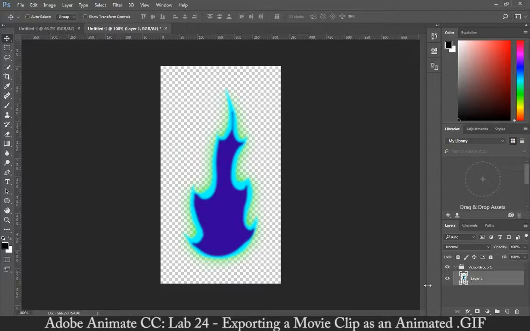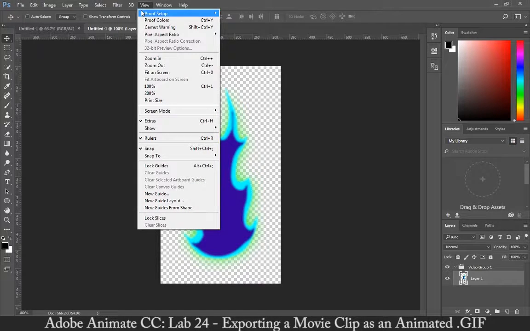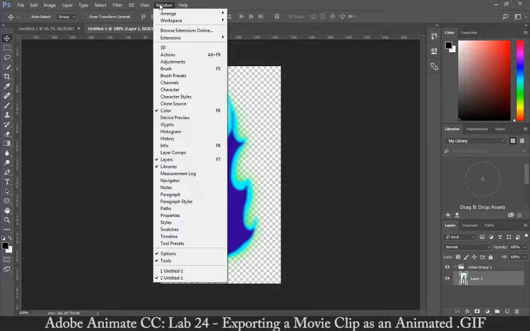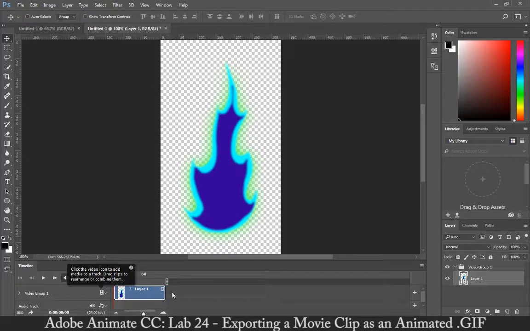And now I've got my file here. So in here, what I'm going to do is Window, and I'm going to bring up my timeline, and you're going to see, I just wanted to show you, click the video icon to add a media track, drag clips to rearrange or combine them.